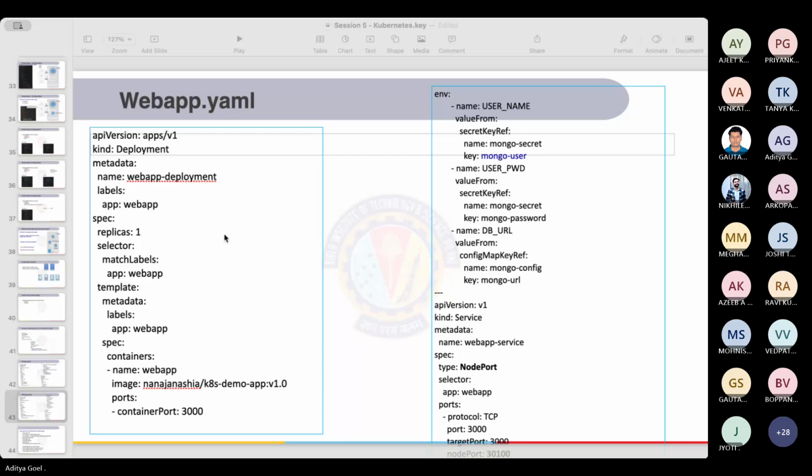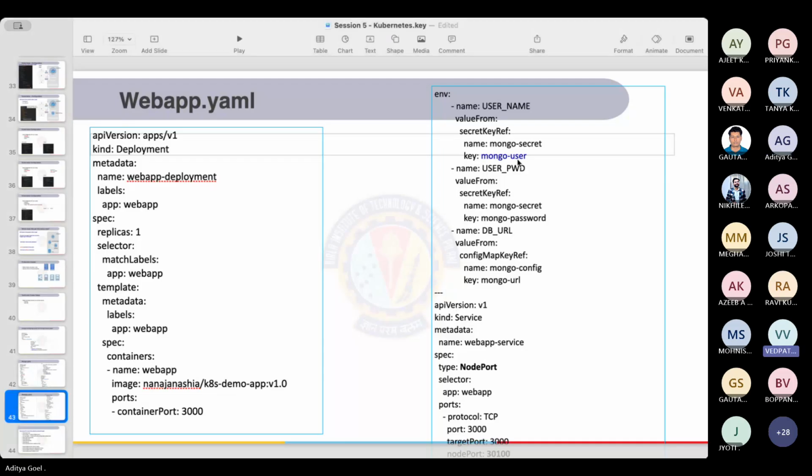Sir, could you please explain the difference between port and target port? Why do we have two separate entities there? Which one? As part of the service, web app service, we have port as well as target port. Even in case of DB, we had port and target port.